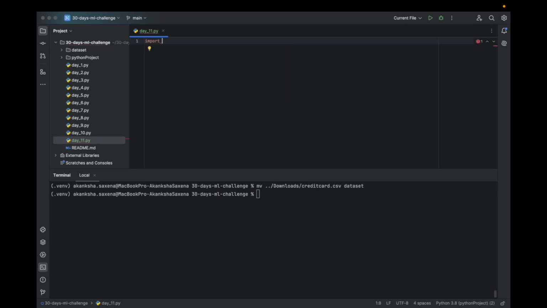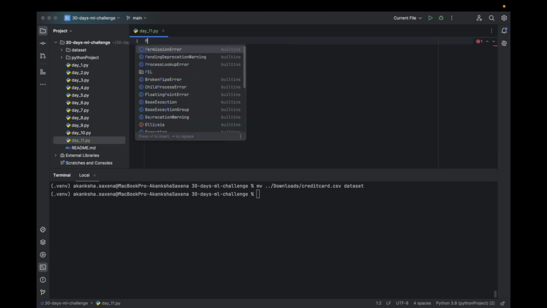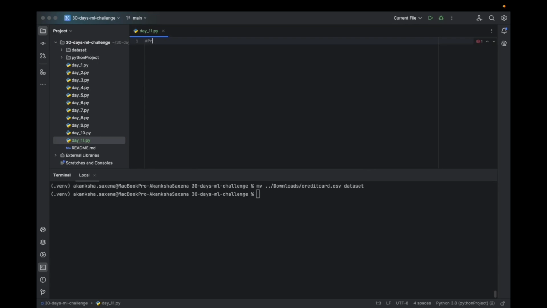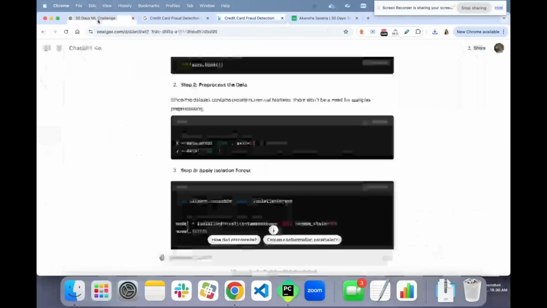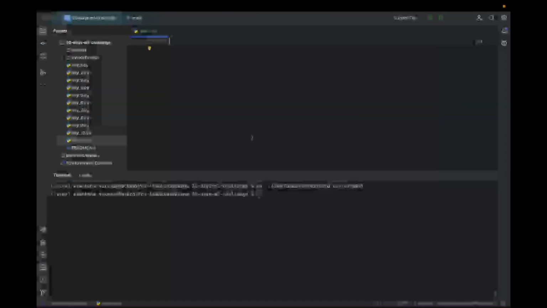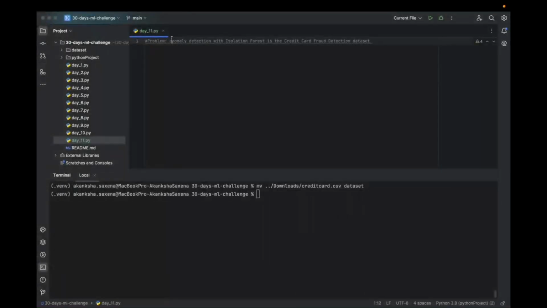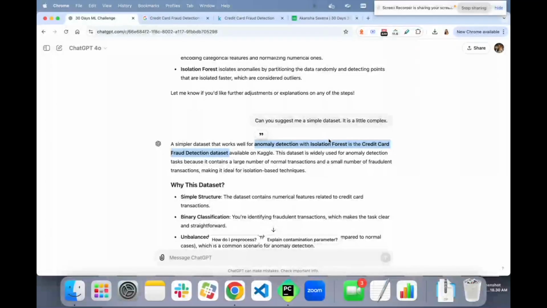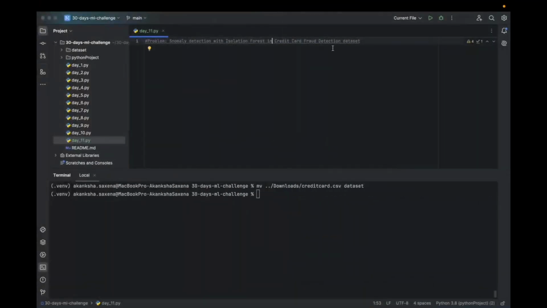Import libraries. Before that, the problem is going to be anomaly detection with isolation forest in credit card fraud detection dataset.